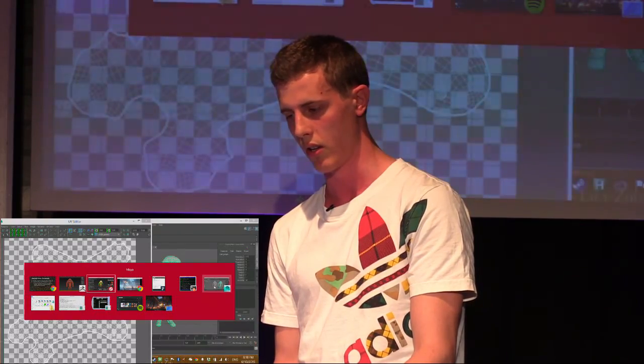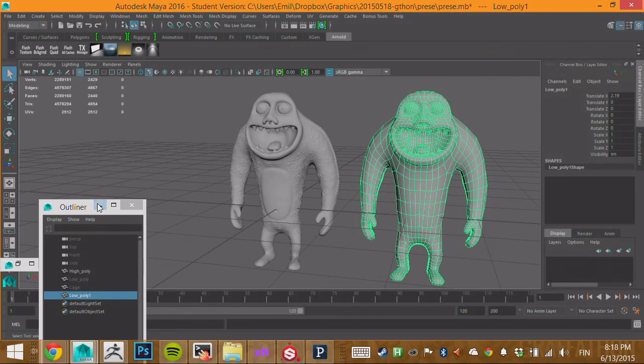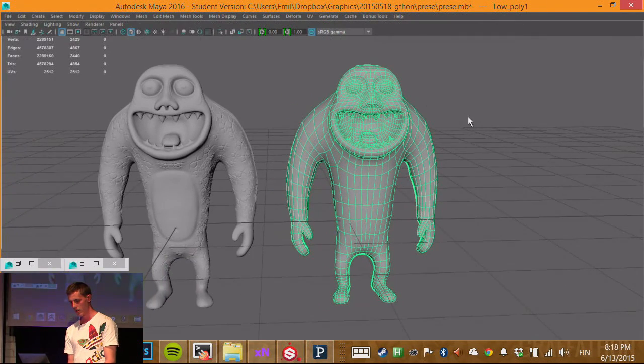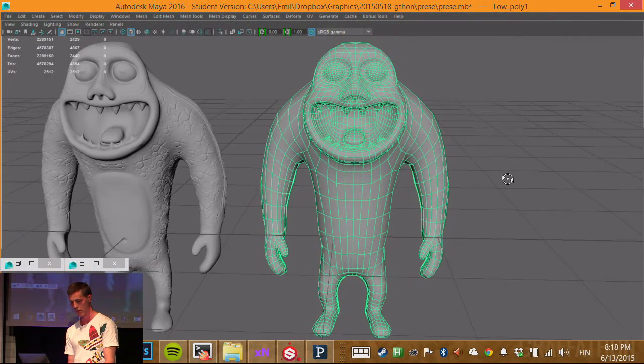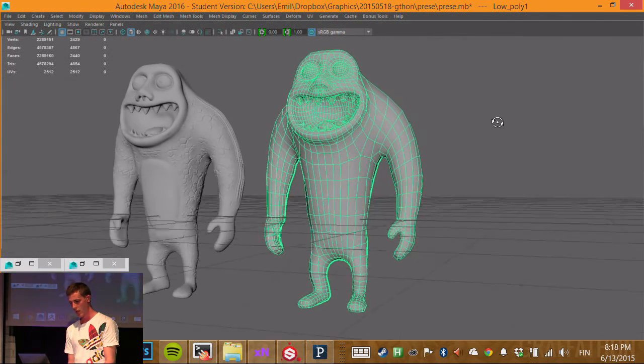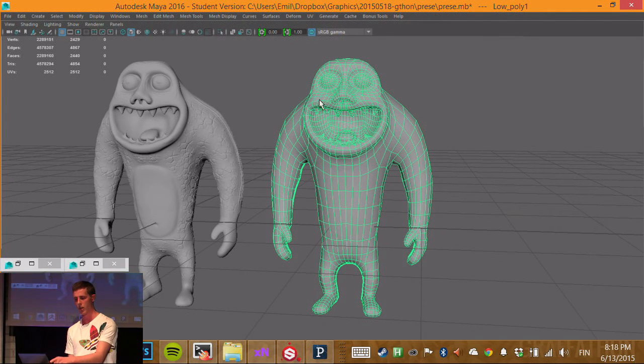And I'll show you the final result and then a little hint of how it's done. So basically, what I have open here is Maya, a general purpose 3D graphics application used for modeling and animation and rendering and other stuff. So here's Mr. High Poly Jarmo.